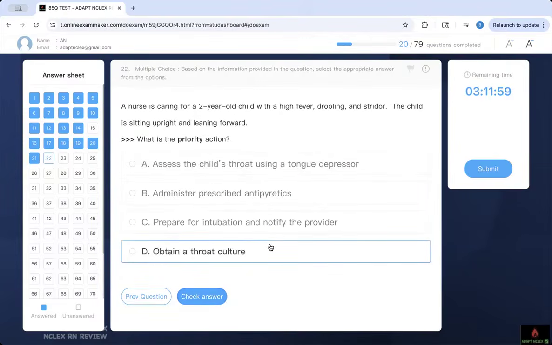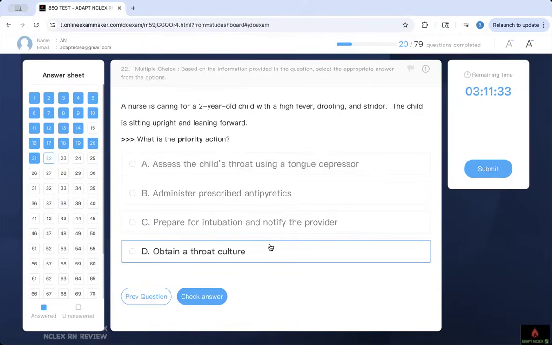22. How are you doing so far? We are on physiological adaptation. I said client needs. I grouped them in client needs so that you can see them. And these are client needs. So you got to figure out how to get yourself in that shape of physiological thinking. If you're watching this video to study, always go into your mind, say physiological adaptation. I got to fix something, prevent injury.